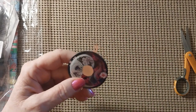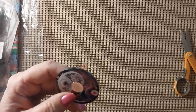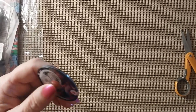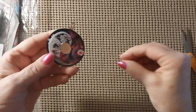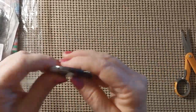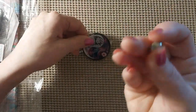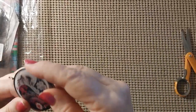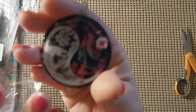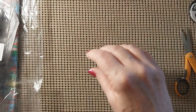But what I do is, I'll just use this as an example. I have lots of other needle minder type things. So I just use two and it sits on my fabric. And then I put the magnet on the back and it holds it. So yeah, I just love them. And they have several options in round or in oblong. So yeah, that is just too cool.